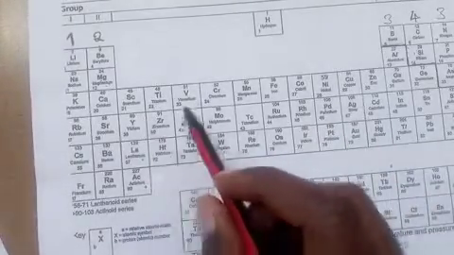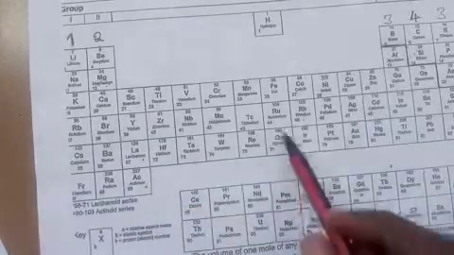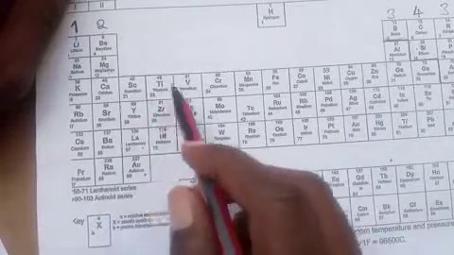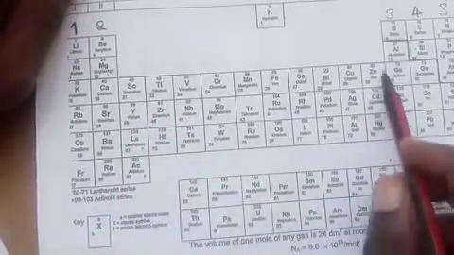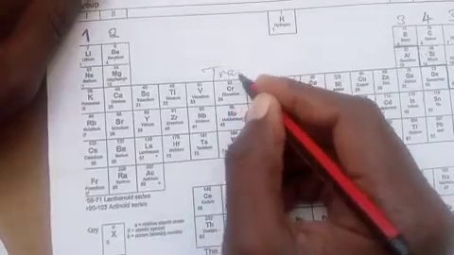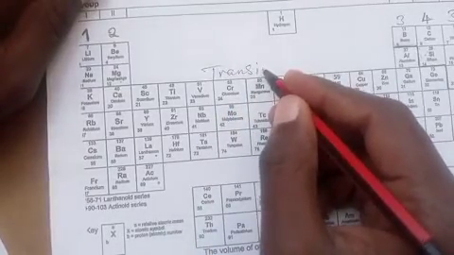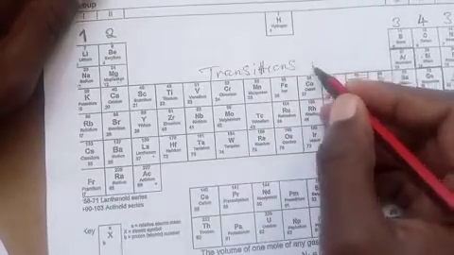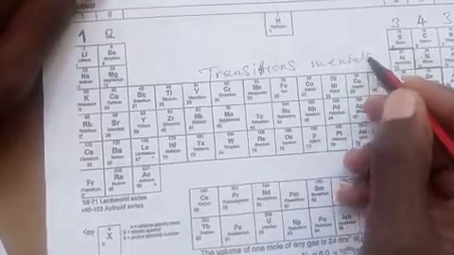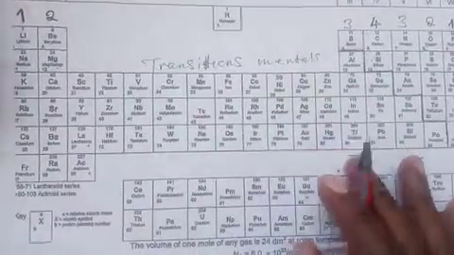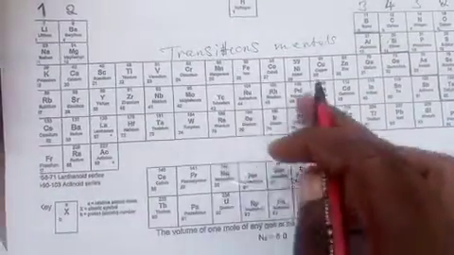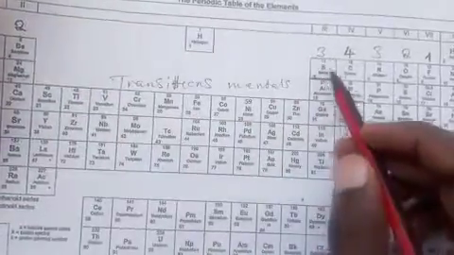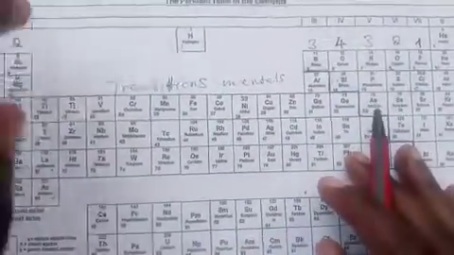So for these ones, they will specify, but if they don't specify, just know that they are giving only one electron. These are what we call transition metals. Transition metals like that. So they only have one as their valence number. These ones 1 2 3 4 3 2 1, like that.